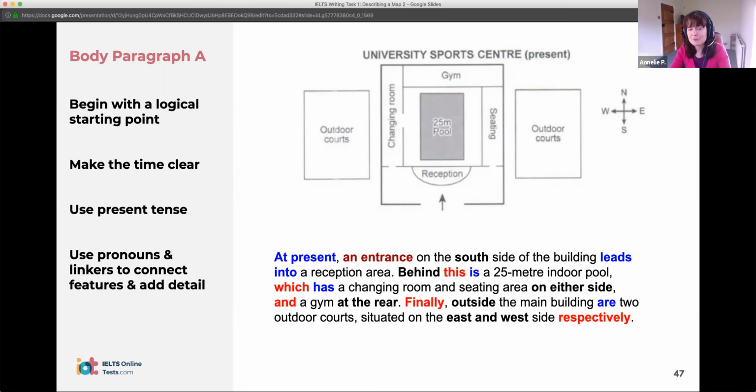So using linking phrases, so we've got finally, we've got at present at the beginning, words that replace nouns so that we're not just repeating the nouns all the time. So we have this, we have which, we have respectively. So these are all replacements for nouns, and it makes the flow much better, much smoother. Okay, and it's just more sophisticated language, basically.